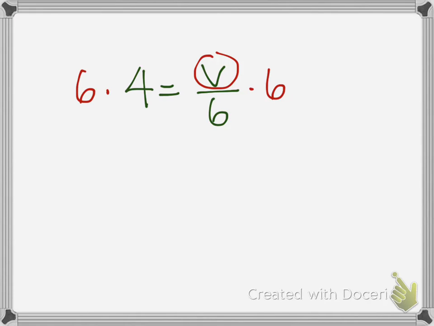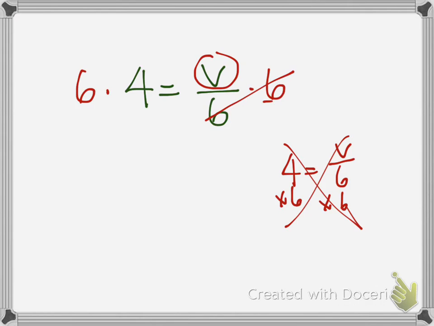Because if you write it, let's see if I can do it real quick. I see some kids doing this, times 6 times 6. And this would be so easy to write v equals, I don't know, 36 v equals 24. This is just a really difficult way to see what's going on. Here I can see the math. That's a 1, because any number over itself is 1. So these go away because it's 1, and I rewrite my mess, and I get v equals 24. I don't think people had too many problems with the rest of those.